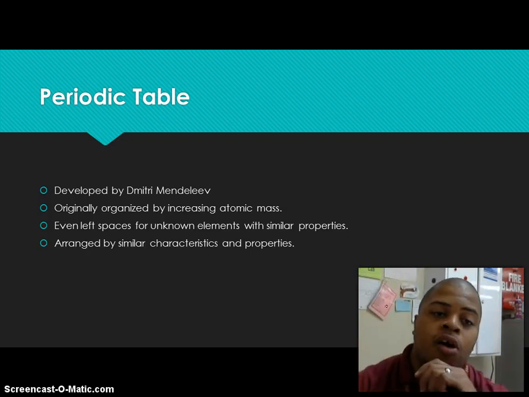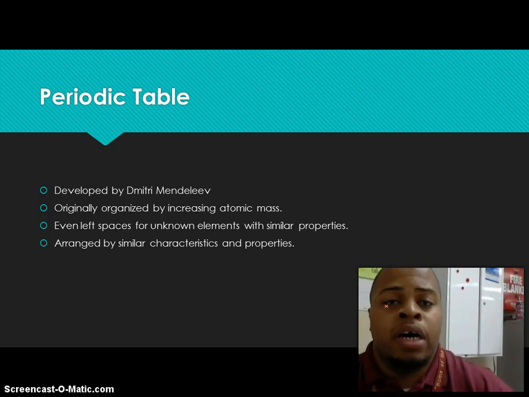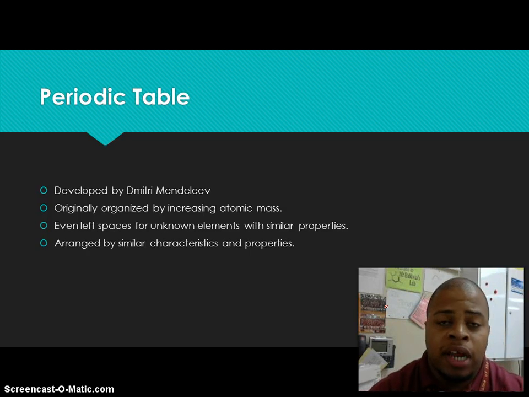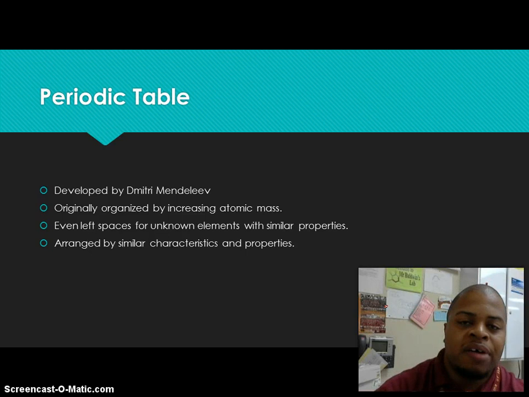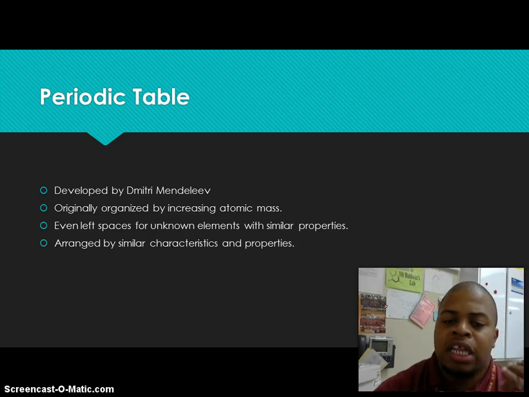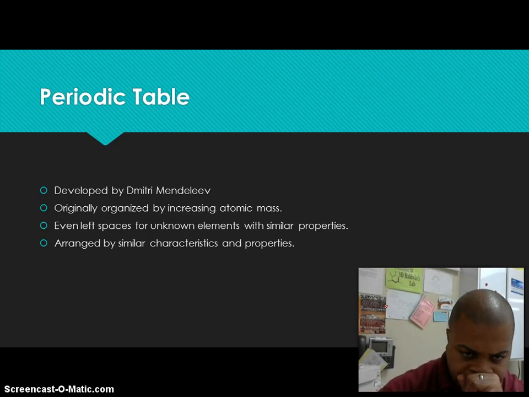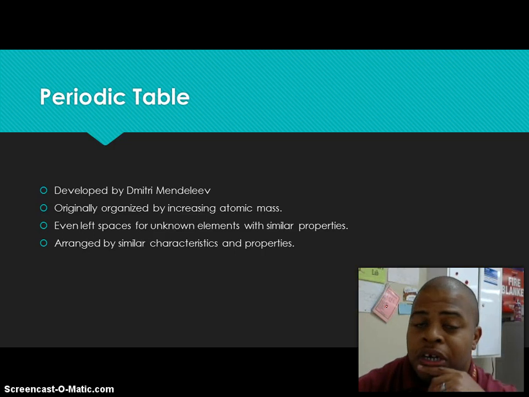Now, basics, some key overview points. One is that the first accepted periodic table was developed by Dmitri Mendeleev, organized by increasing atomic mass. And one of the things that he did is, as he looked at the known elements at that time, he left some spaces because he figured that there are some elements that would probably fit into those areas. Later on, we were actually able to find many of those. But along with organizing them by atomic mass, there are also some different characteristics we'll talk about. And some of those we'll talk about a little bit later on as we talk about periodicity and periodic trends.